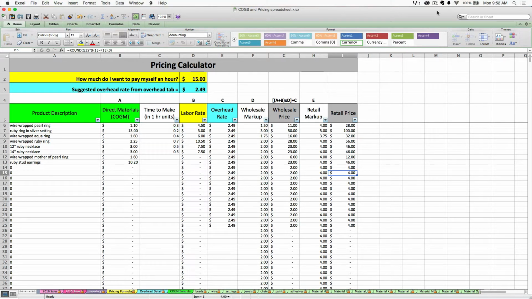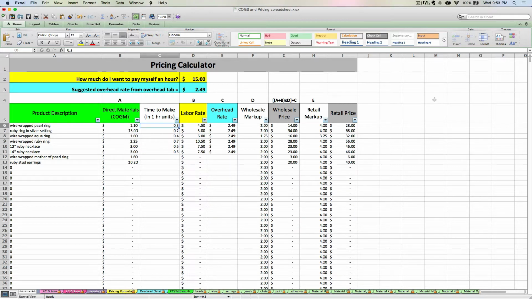So when I say 1 hour units, I mean if it took you 20 minutes out of an hour, 20 divided by 60 is 0.333333, and so on. So you'd enter 0.3. If it took you half of an hour, you'd enter that as 0.5. You don't want to enter it in minute units. You want it to be per hour.